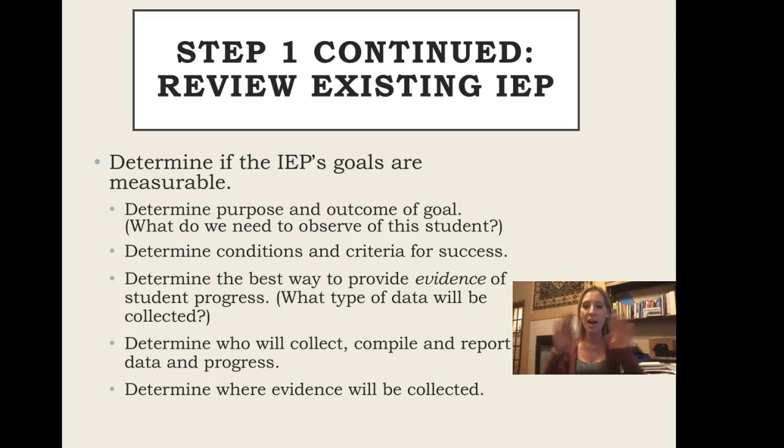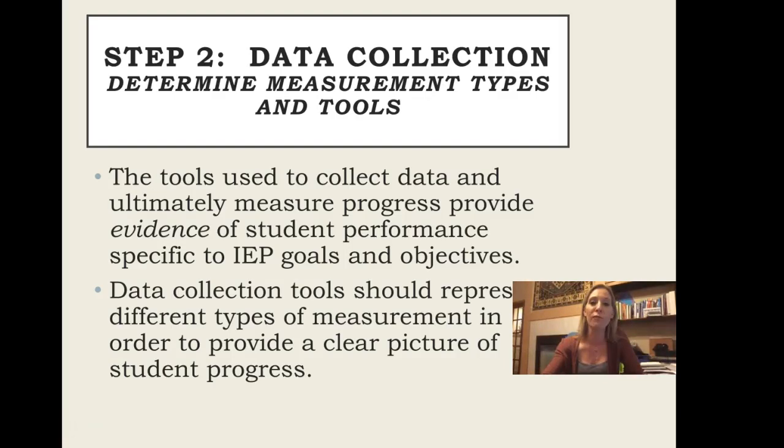But you want to make sure you have an outline of what you need to look at before you can go to the next steps. The next step is actual data collection. So this is why it's important that you set out the who, what, when, where, why, because you can't collect the data if you don't know who's going to do it, when you're going to do it, where, etc.